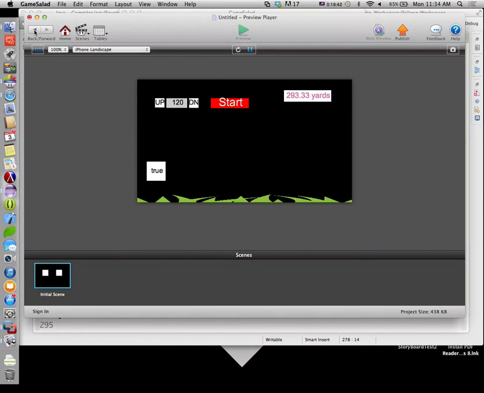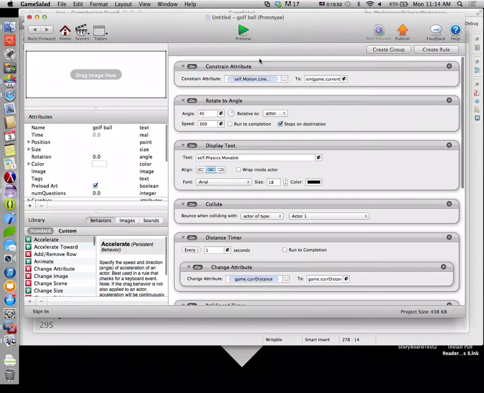The question is why isn't it moving? Oh, because we're not constraining it anymore. So we need to go back up here.